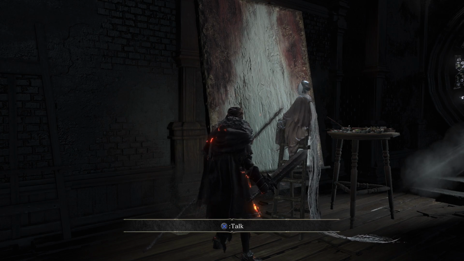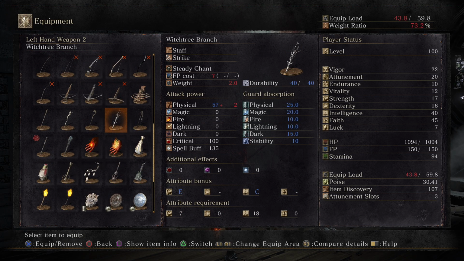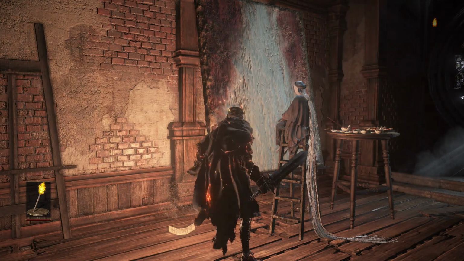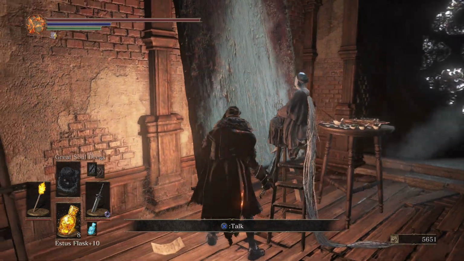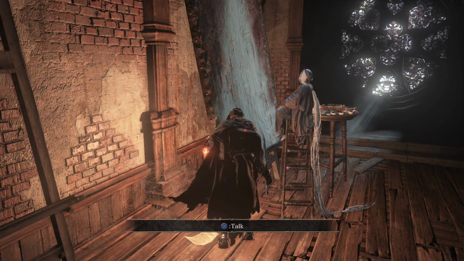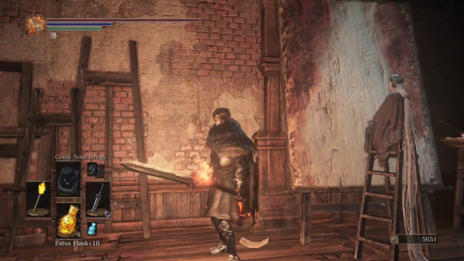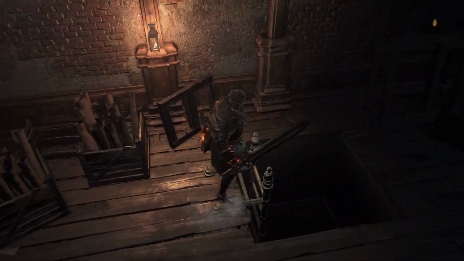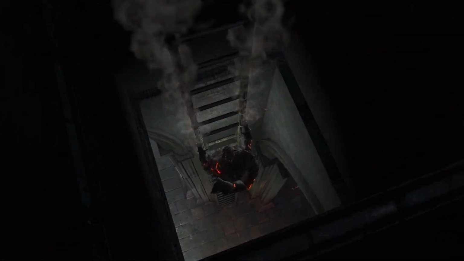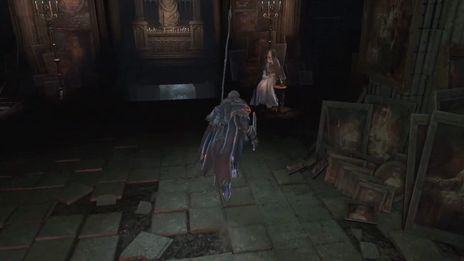Okay. And no, you can't do the obvious thing. Yeah, that doesn't work. So let's go downstairs and attempt this boss fight, because honestly, there isn't anything else to do.